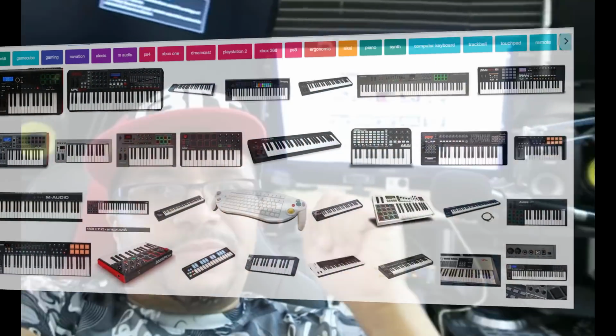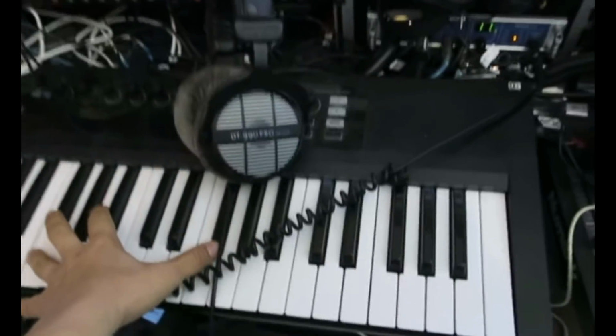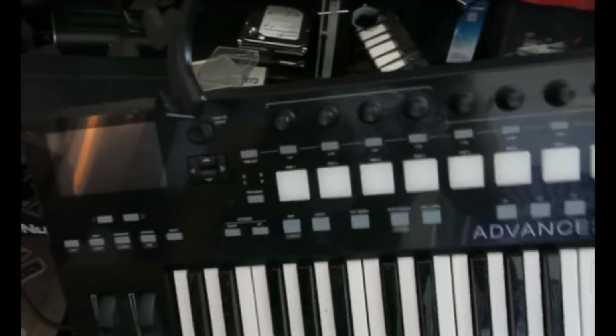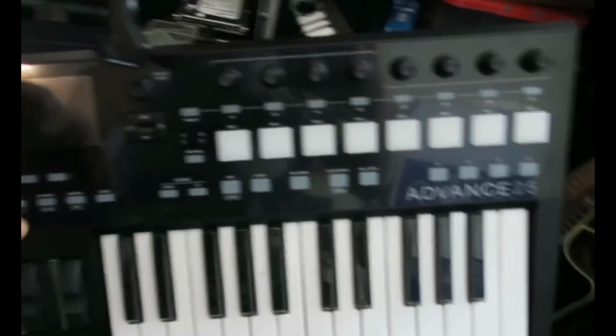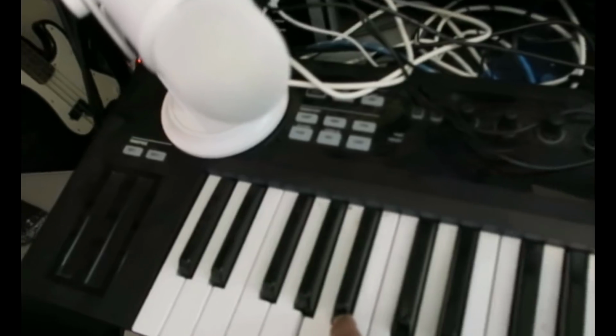Item number 11, music keyboard or MIDI controller. This is a very important piece of kit because you're going to be playing all the instruments on it, and it's a good idea to get one that's got controllers on it, so when you want to get advanced, you can twiddle some of the buttons, etc. There's many to choose from. I use this one, which is a Komplete Kontrol S49 with 49 keys. You've got 49 key ones, and you've also got 25 key ones, which are a little bit smaller. Depending on your workspace and what you're into, I think the Akai Advance is a great choice for someone who wants to get started. When you want to upgrade, go for something like the Komplete Kontrol S49.